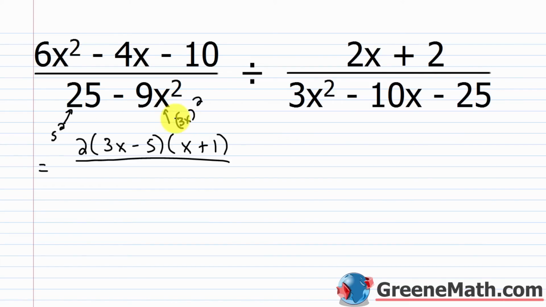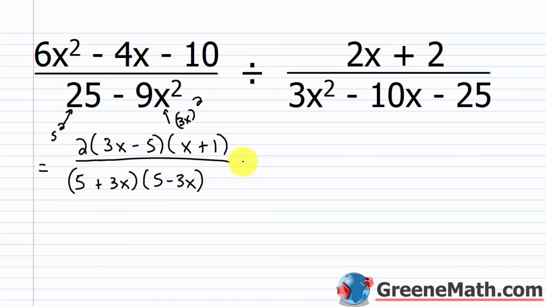So it's the difference of two squares. So this could factor into 5 plus 3x times 5 minus 3x. Okay? So keep that in mind when you're looking at stuff. If you see something that is the difference of two squares, you know you need to go ahead and factor it, because the way they write these problems, it's probably going to end up having one of its factors as something you're going to need to cancel in order to simplify.